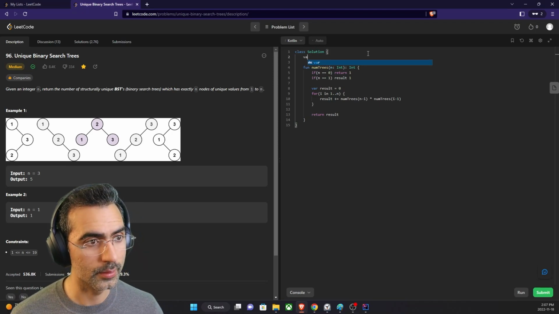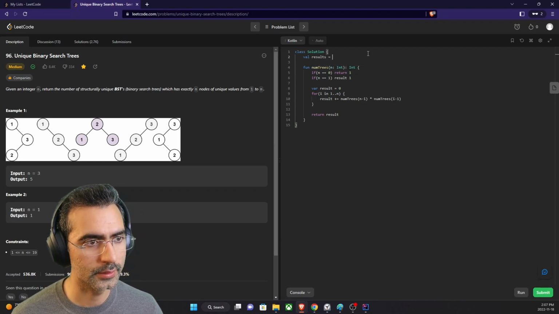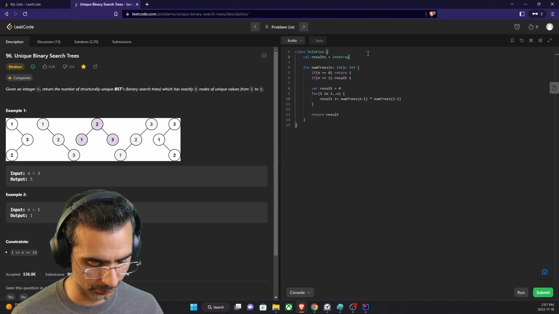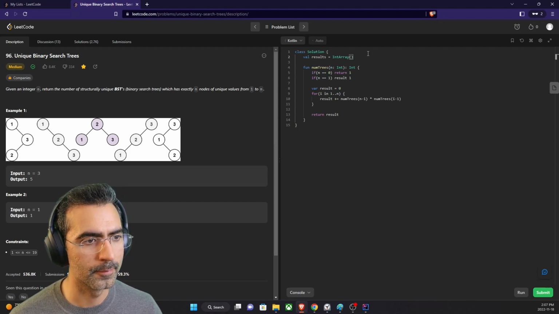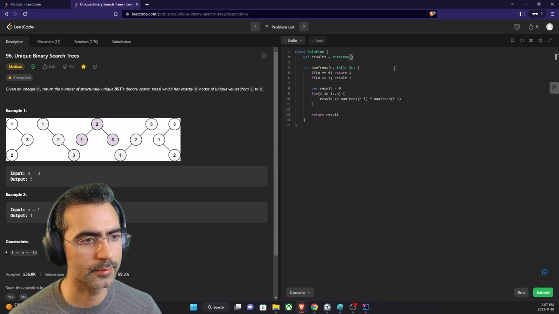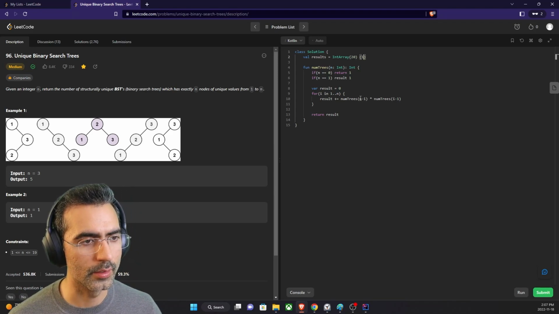So we're going to say val results, it's called IntArray. And at most, we'll have 20 elements here. Initiate them with a value of 1 for 0 and 1.